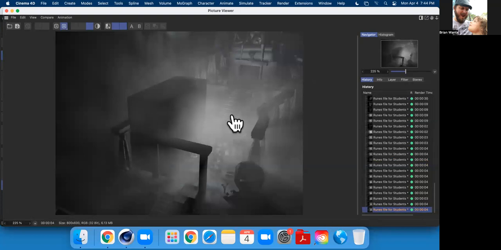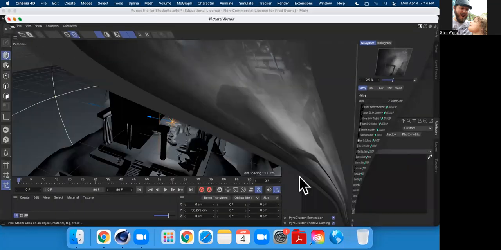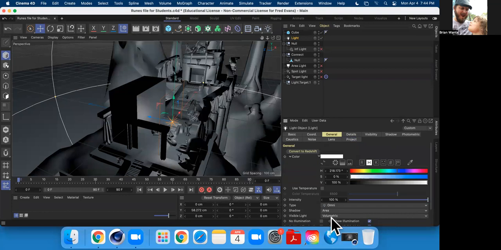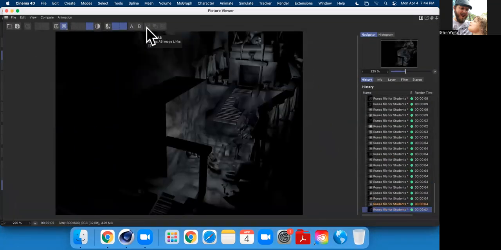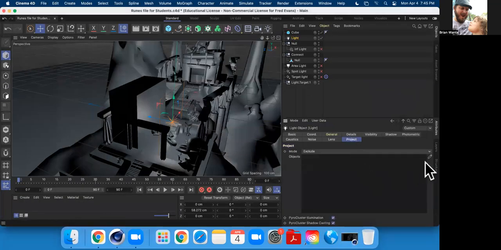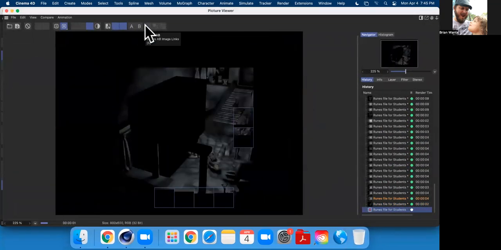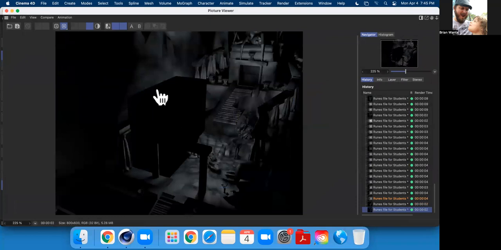Right now I just have this black. It might not look like a black void because I have my visible light. So let me delete this and turn off my visible light. Boom. Let's do our render. This is without the visible light. There you definitely see the box. I'm going to go over to the project setting right here, select this box, and then we'll do the render again. See, now it's like a black void because there's nothing else making light for it to interact with.